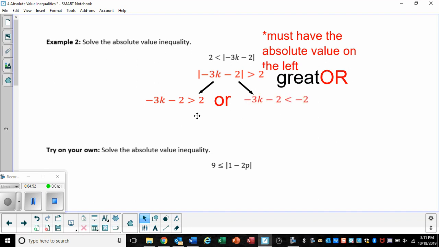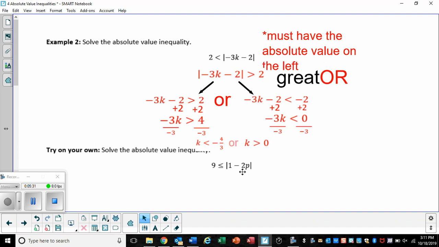Okay, now that I have my compound, I just solve like a normal compound inequality. So here I'm going to add 2 to both sides. So now I have negative 3k divided by 4... divide everything by -3. K is less than -4/3. Here I go ahead and add 2 to both sides, and I get -3 is less than 0. Divide both sides by -3. Remember, I'm dividing by -3, so I have to flip my signs when I do this. So what I get is K is greater than 0.